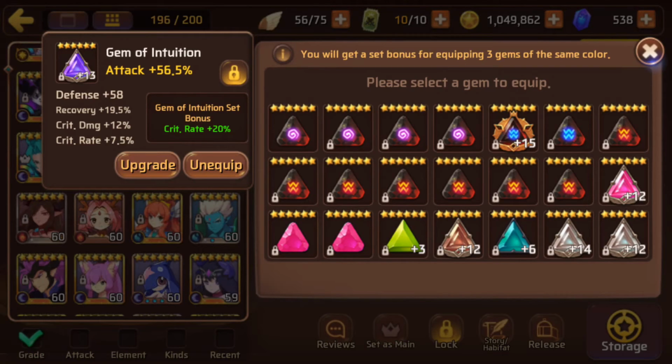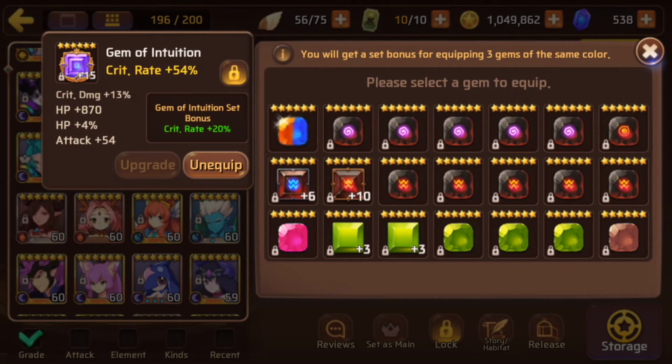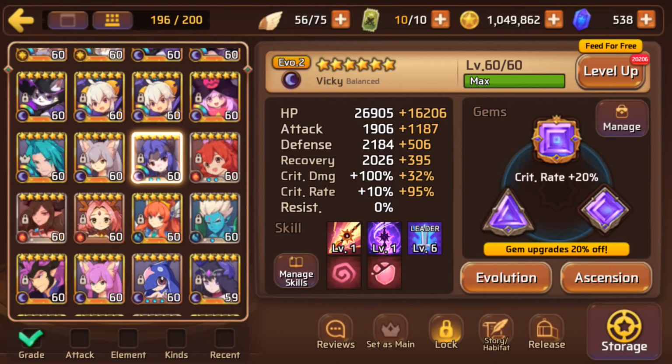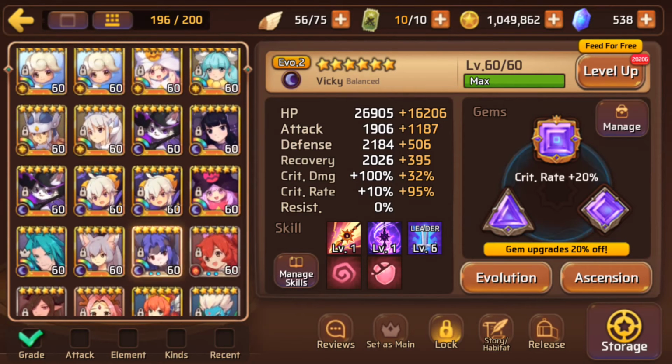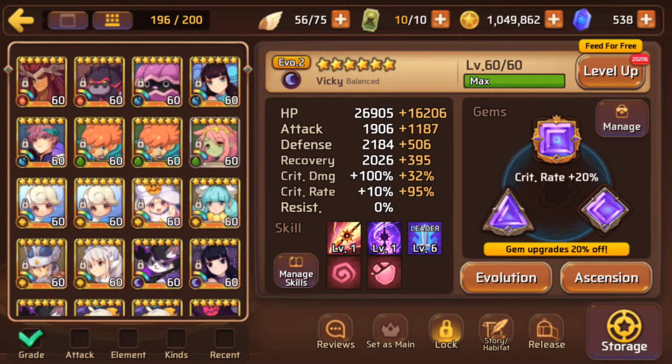And so this is not a great gem, but it does have crit rate on it. It's not plus 15, it's only a plus 13 attack gem. I do have a plus 15 intuition crit rate gem, because like I said, it is necessary to get her at 100% crit rate.